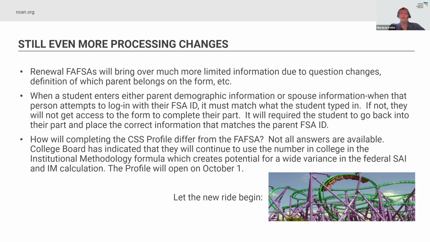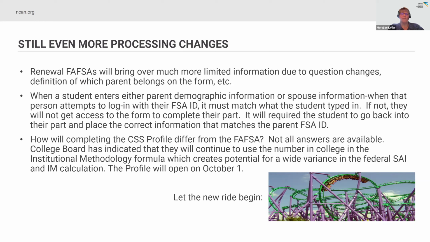When the student enters that information about their parent and who else needs to contribute to the form, it does have to be exact. If it does not match what's in the parent's FSA ID, that parent will not be able to be logged in and matched up with the student whose form needs them to put their information on. If the student, in a sense, put a wrong birth date and so it can't be matched up, the student is literally going to have to log back into the form, change the answer to the question about their parent's birthday, and then the parent, once it matches the FSA ID, will be allowed to log in.